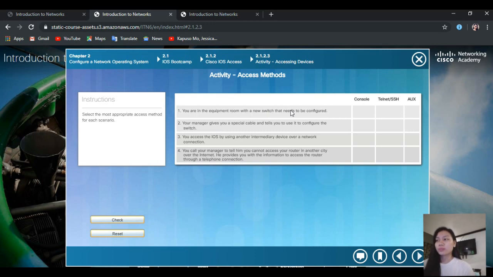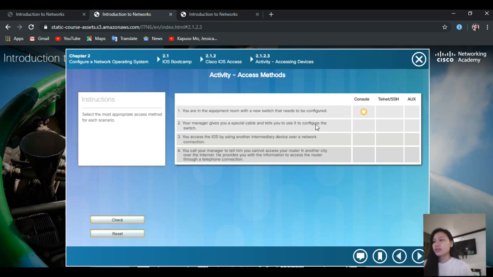So let's select console for this scenario. The second one: your manager gives you a special cable and tells you to use it to configure the switch. I think it is also console because of the word configure. So let's select console again.